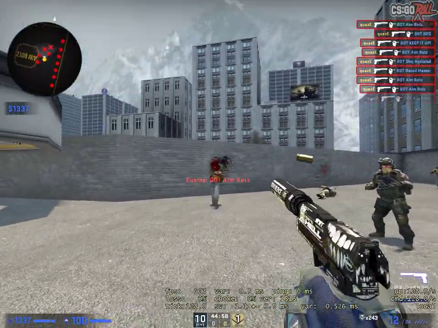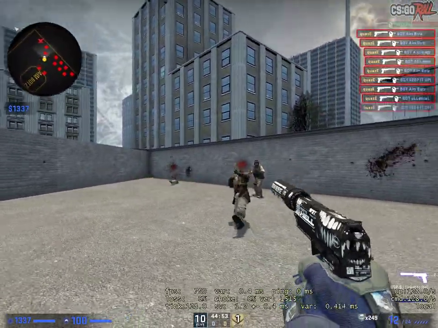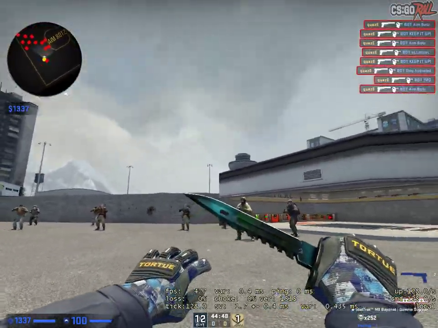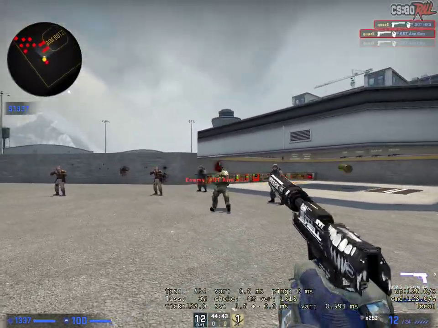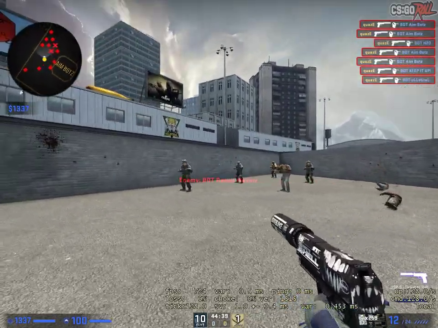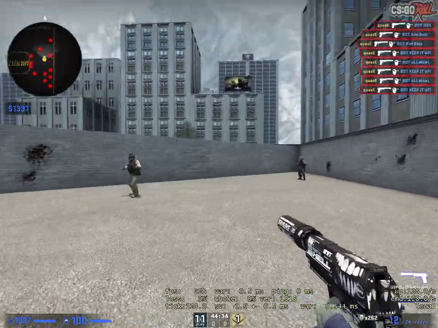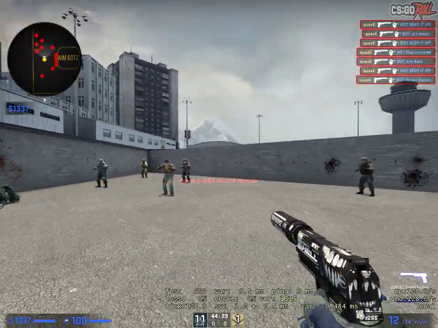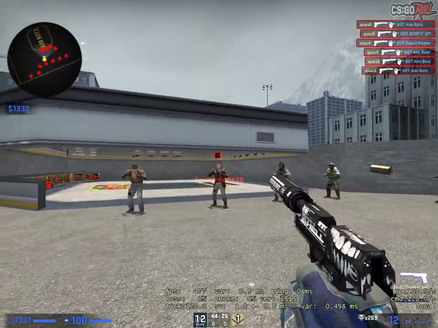you still get the decent pixel quality, so your skins look nice and the game looks okay, like it looks playable. It's not super blurry or super ugly. You still get a little bit of that fuzziness where you're missing heads sometimes, where you're not precise. But it's not so bad as 1024, where you're really compromised by the fuzziness. On 1280, it's a lot less of a problem, and you can still hit the target pretty accurately most of the time, and you get that benefit again, render latency.